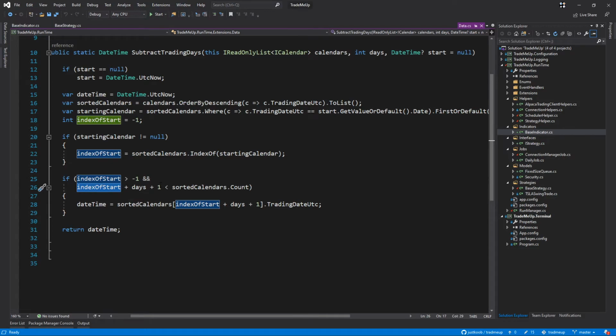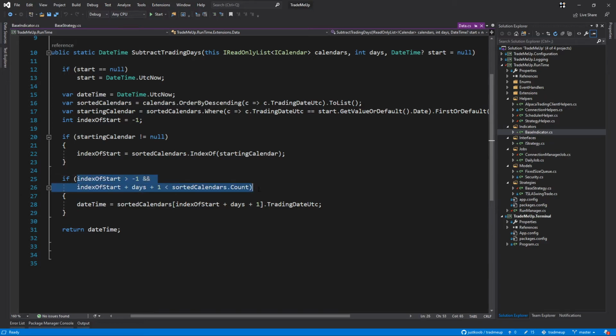And I don't know if we want to add 1 actually. We could probably just do plus 10 days, right? Because it's not inclusive at that point. I'll have to double check that. We're going to implement a testing project just to make sure we get the correct days. But even if we get 1 extra day, I think that's okay, because if we send that through our fixed size queue, we're only going to get the number of days that we want anyway. So I think that's fine.